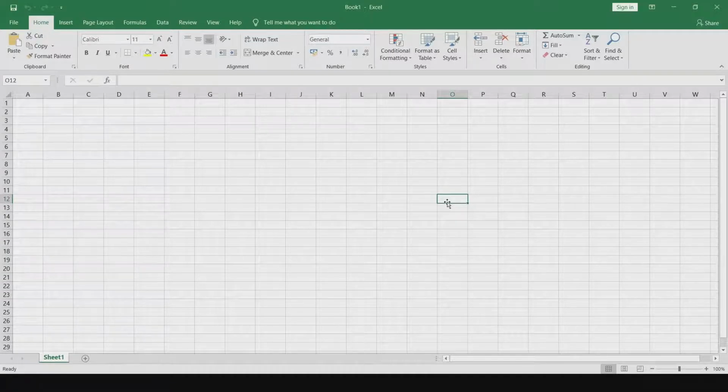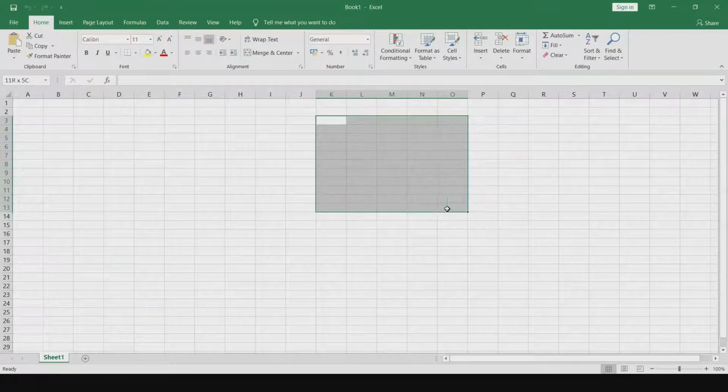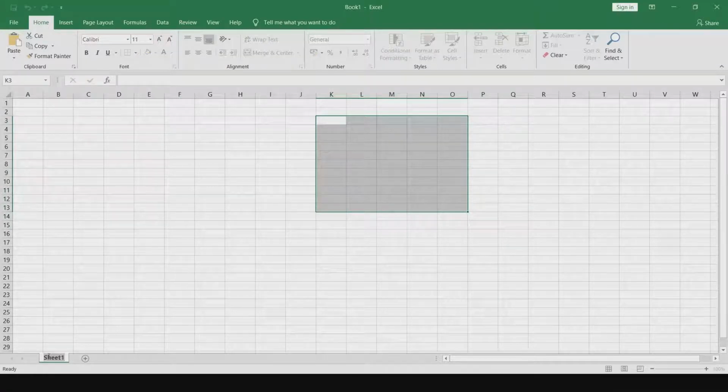Today we'll be seeing how we can create a new worksheet in an Excel document. So this is a basic Excel document. These are the cells and columns. Beneath that you can see Sheet 1. Okay, this is a sheet. So right now we have one sheet and the name of the sheet is Sheet 1.